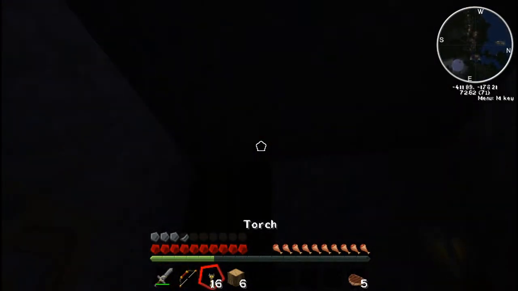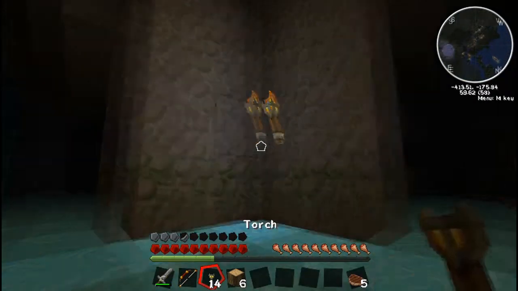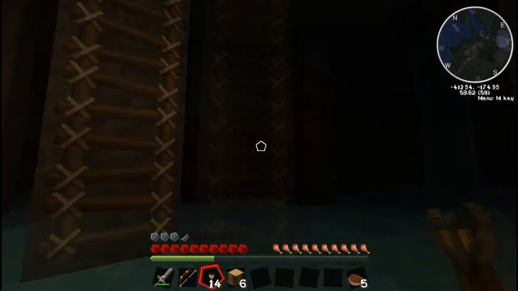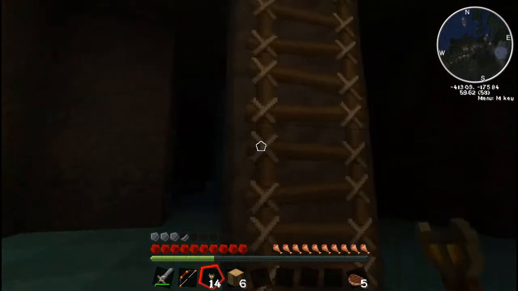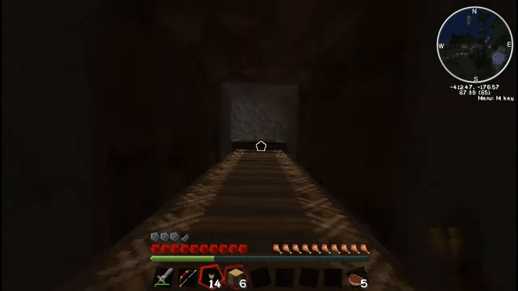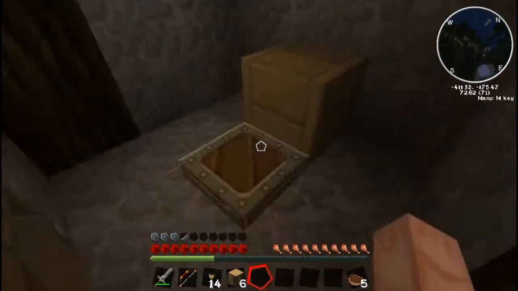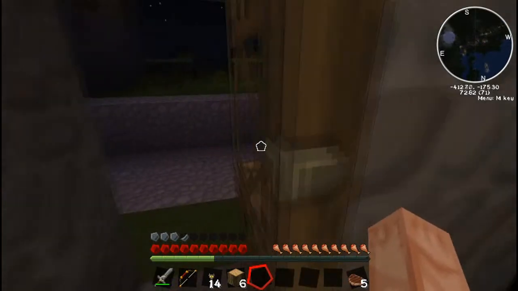Sewers. Why would I want to go to the sewers? I don't know. I should probably put a torch around here, just so there's some light. I'll go to the sewers just to see what's down there. Probably nothing. Whoa. Where is this? I can't see anything, so I highly doubt you guys can see anything either. Yeah, I'll explore this at a later date. I don't think there's anything important down here. So I'll explore that at a later date. Cool. We close that for now. Let me get out of here.